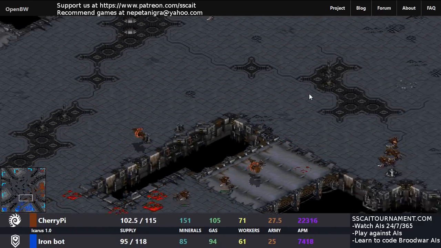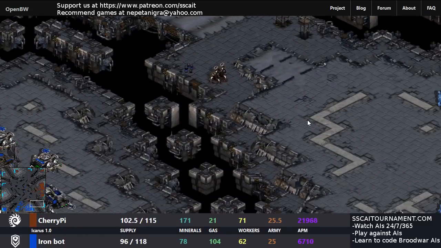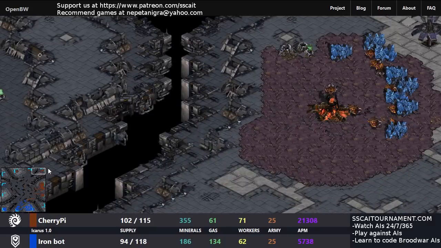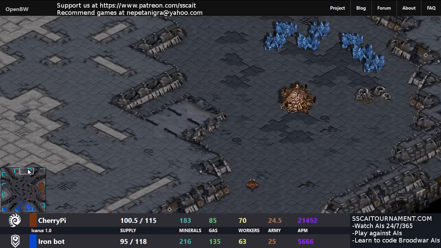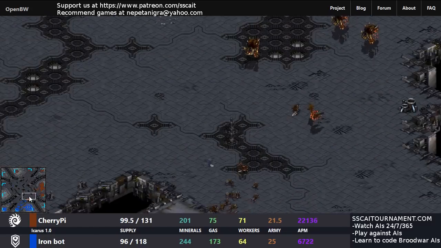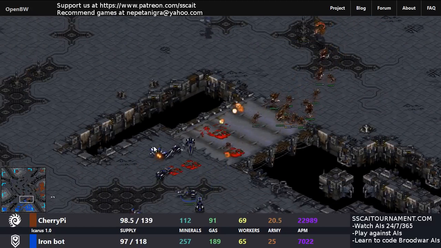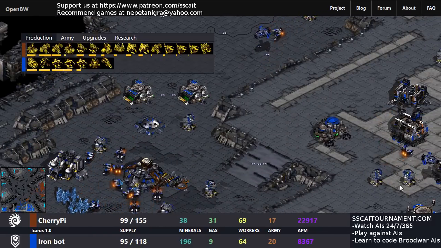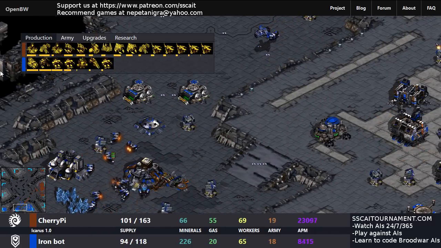And of course there is no Overlord to be seen, so that's a bit of a miss for Cherry Pie. But Cherry Pie is macroing like a boss. It's got 70 workers, it's taking bases, it has got some ability to clear the mines from expansions which have been mined. And although Iron has got this really high value army, it's building so much crap.